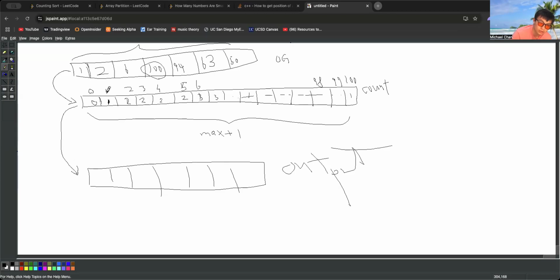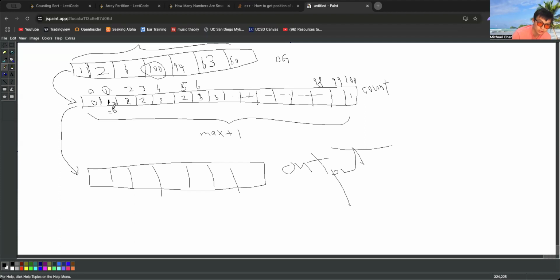Let's say you're looking at 1, then you would go to count array's index 1, and then you would insert number 1 into which position? Into value minus 1 index. So this is 1, so you would insert number 1 at 1 minus 1 equals index 0.